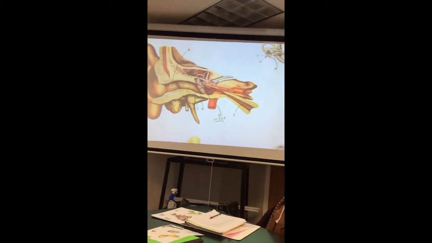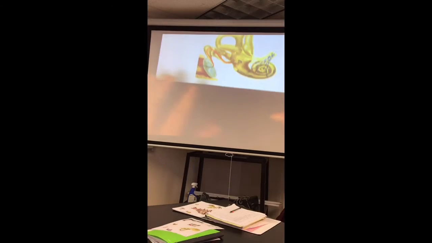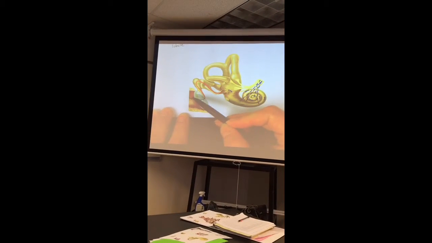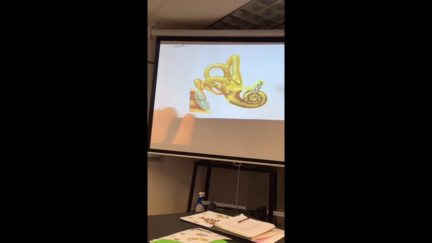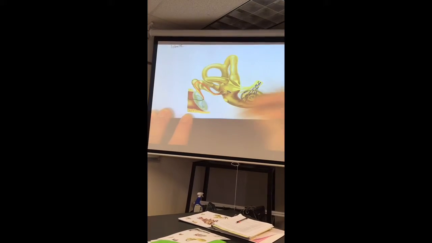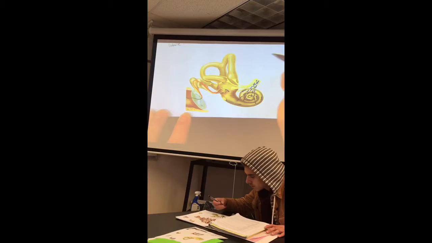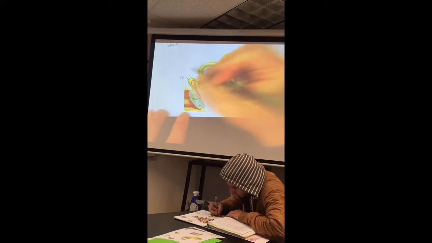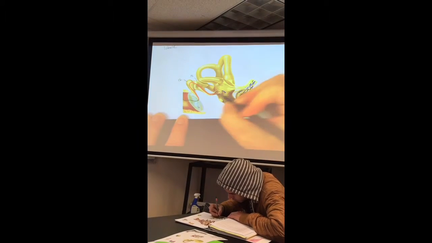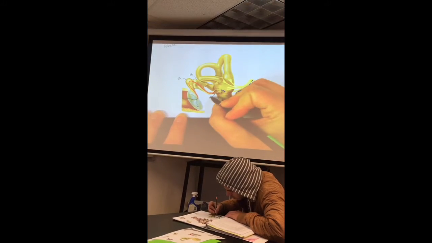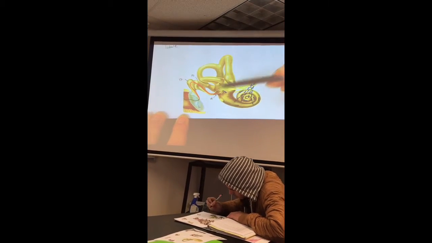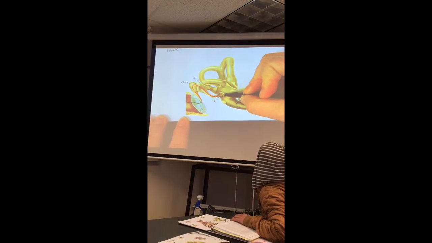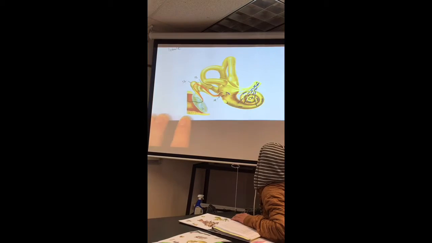Questions to that point? Okay, if we look down here, let's make sure we're getting this path. So our sound waves come in, they're going to vibrate the tympanic membrane. That's number 6. The tympanic membrane causes vibration of our malleus, number 12, our incus, number 13, and our stapes, number 14. The stapes, if you look at where it's going to insert, inserts on this oval depression.